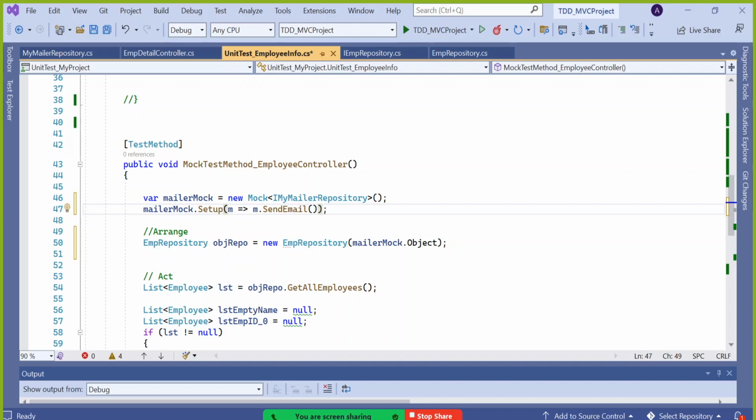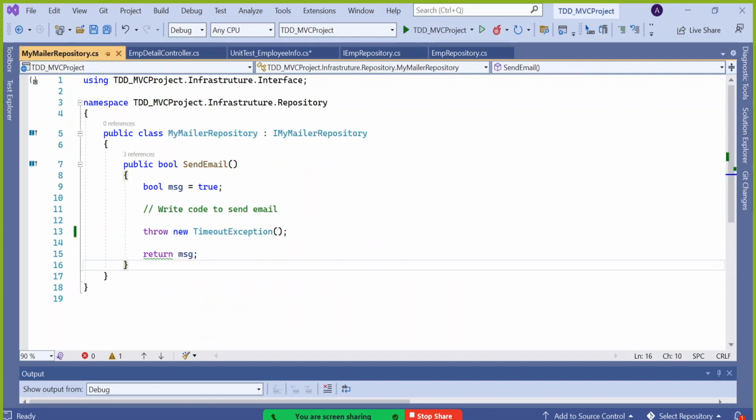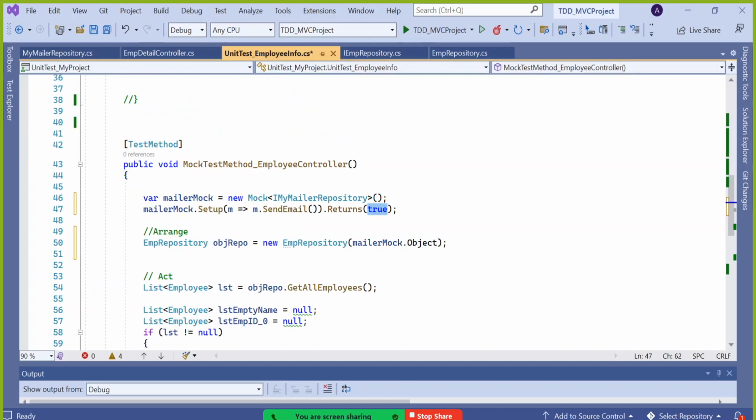But if the return type is boolean, I have to tell if you are ignoring, then don't go to the definition of the function, return false or return true, something like that I have to write. So I said return true because my function is returning some boolean value. Imagine here it is void, nothing to return, then here it will be nothing to do. That means this part you have to ignore.